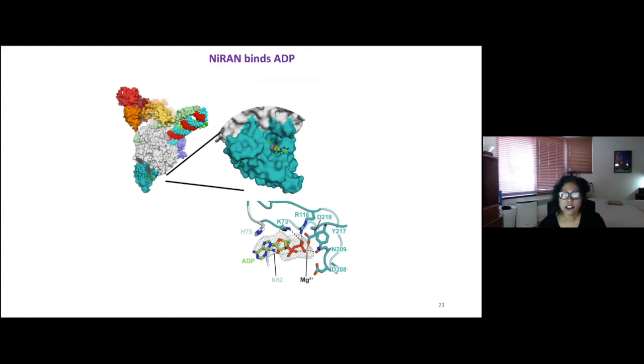What we saw in our structures, and I'll get into the helicase just now, but this is the NiRAN. And we were surprised that, well, not surprised, but I guess we weren't looking for it, is that ADP was bound in the cavity of NiRAN where nucleotide was predicted to bind based on the work I just showed you with arteriovirus. And it was very clear density. So we can easily tell which amino acids were interacting with the base.